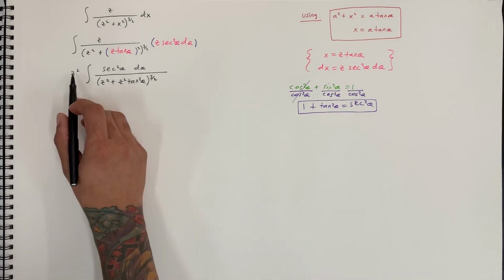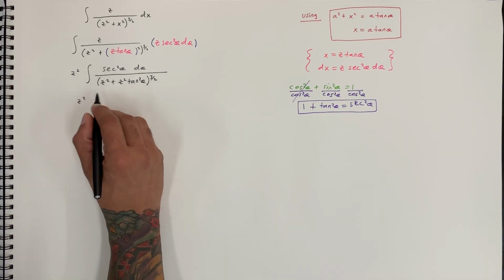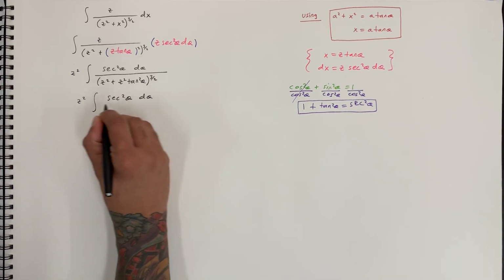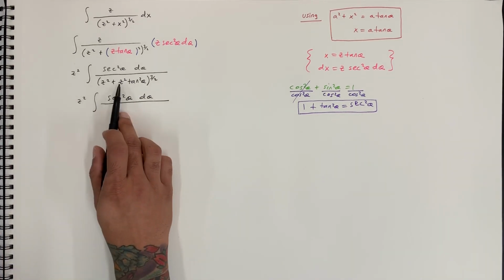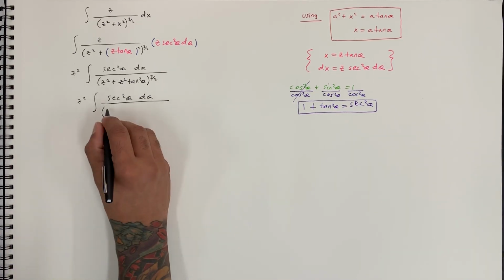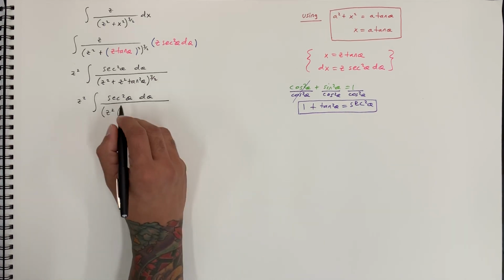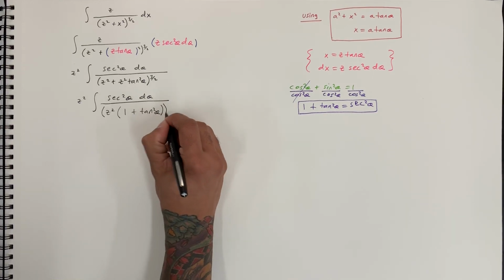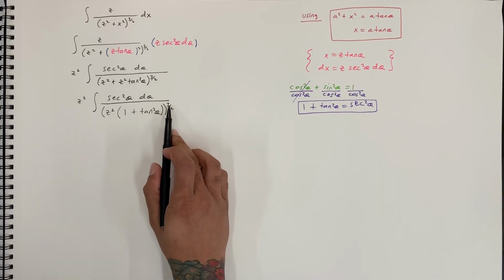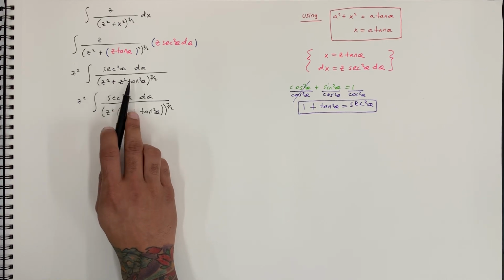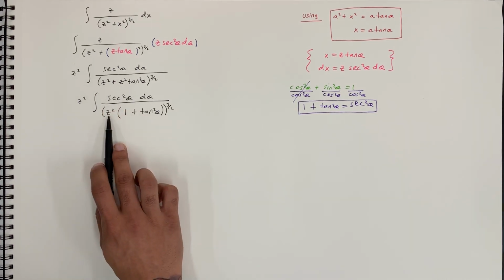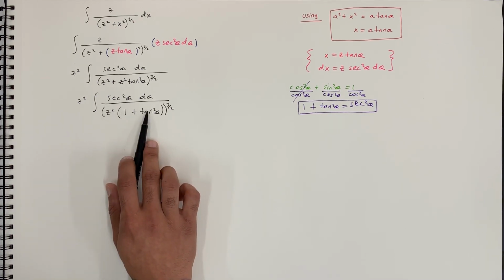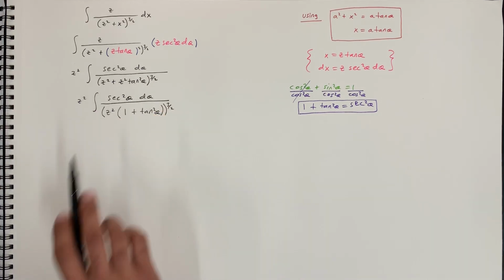As usual, we're just going to write the integral. Let's leave the top part alone. Then on the bottom part, let's pull out a z squared from the inside. So we're just going to have 1 plus tangent squared theta, and everything is still to the 3/2. I just pulled out this z squared from this term and this term, and I'm left with 1 plus tangent squared theta. If you put this back into two terms, we'll get this, and everything is still raised to the 3/2.